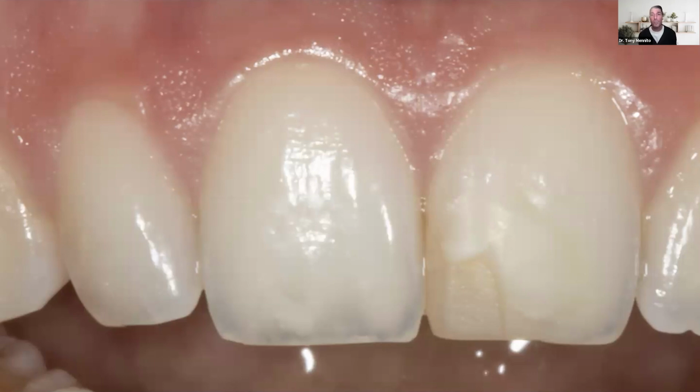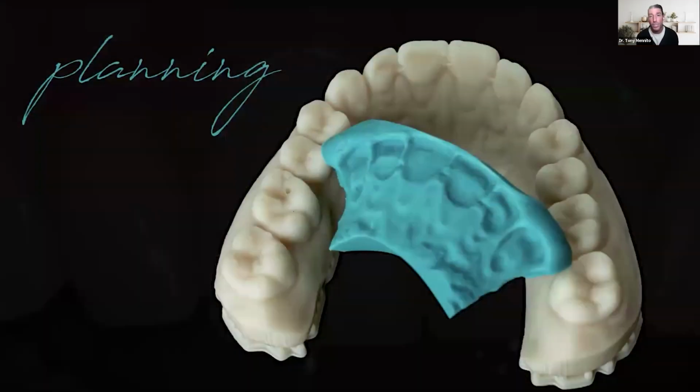But I couldn't do that if I didn't have photography to be able to mimic what the patient has in her mouth. And look at the texture on that tooth. If I make number 9 perfectly smooth, there's going to be a little bit of a texture mismatch there. You have to be able to see the details in the teeth to be able to replicate it. And that's a big thing. I think one of the things that's really helped make me good at doing anterior composites and really aesthetic dentistry in general.